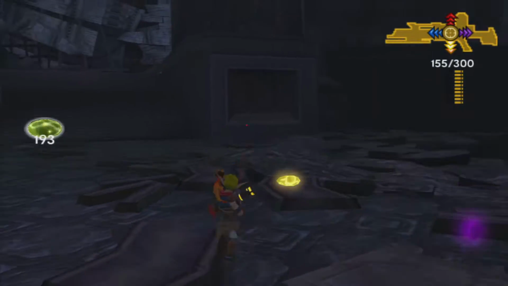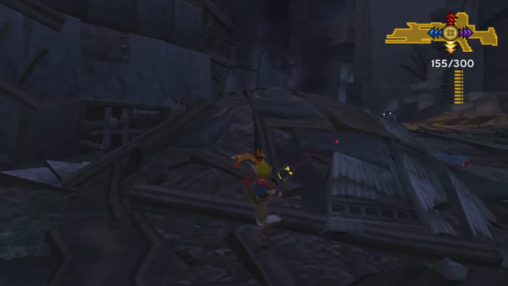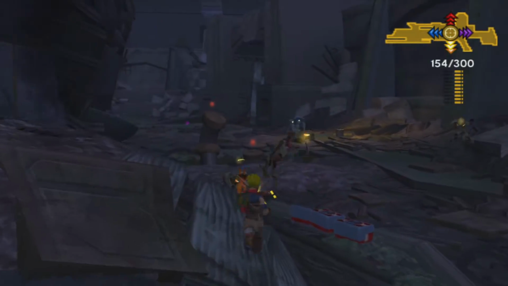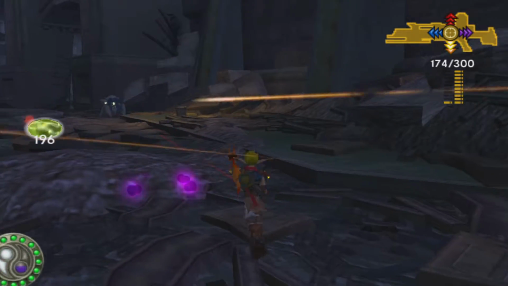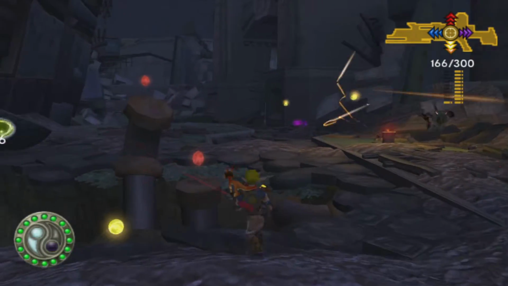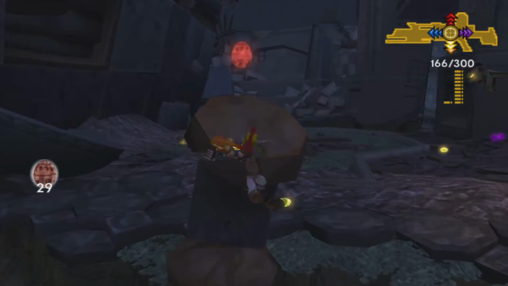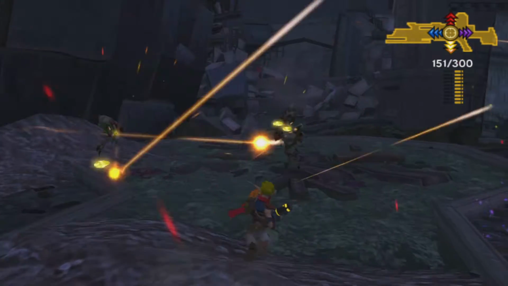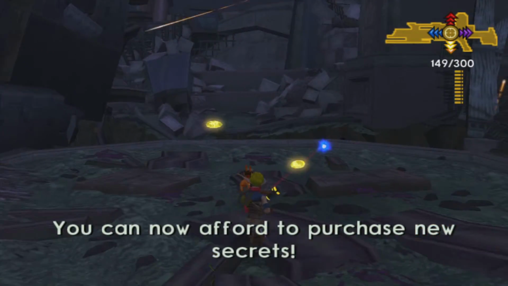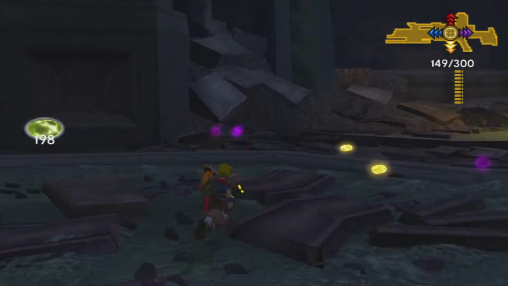Like I said, do not come here unless you need to do stuff in Haven City, like collect precursor orbs or whatever. Because like I said, once you go through with this mission, you cannot go back to Haven City nor Spargus until you beat the game. And as you can see here, there are still precursor orbs you can find in this mission.